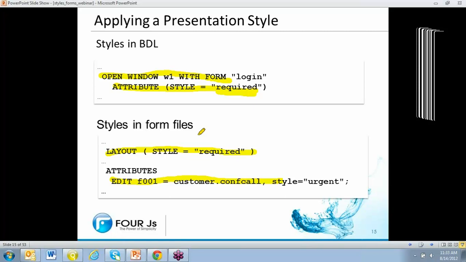Typically you would apply a style here that you want to apply to all the form elements, maybe something like a font property, for example. But down at the actual element level for a specific element like this edit field, you can actually apply a style just to that single object down here in the attributes component.